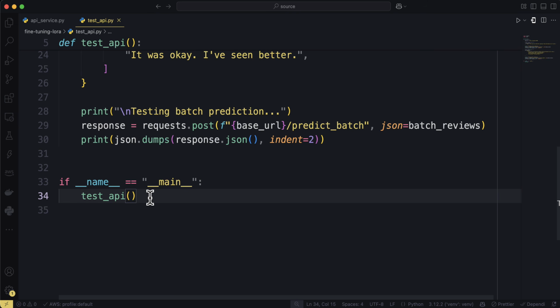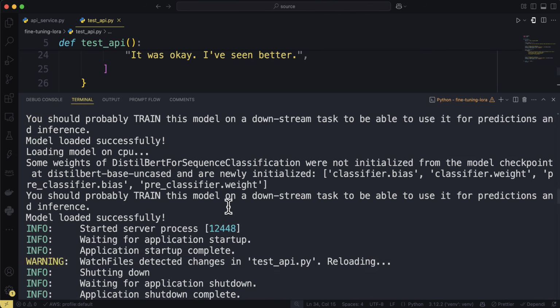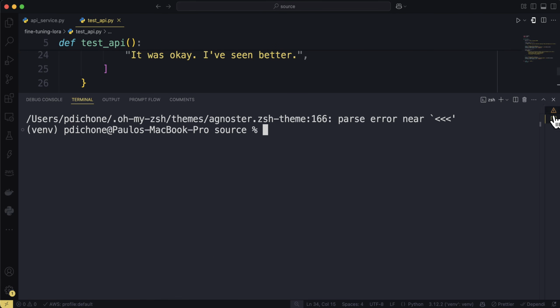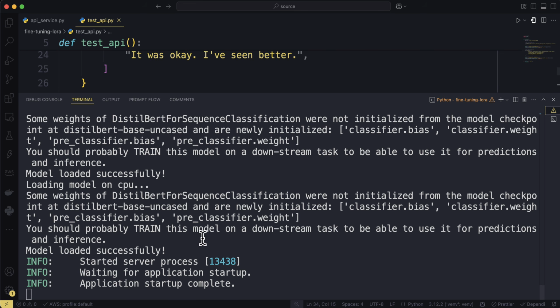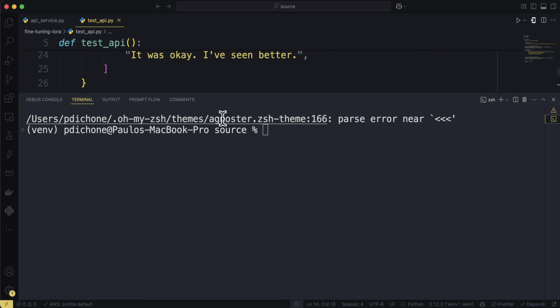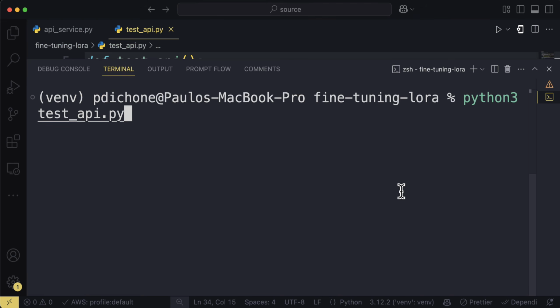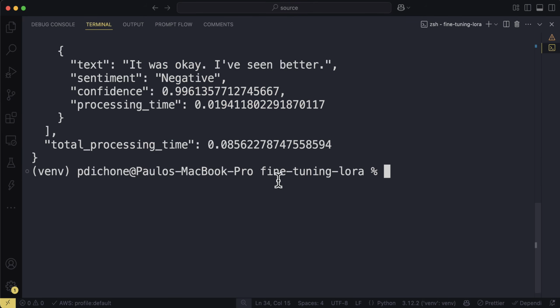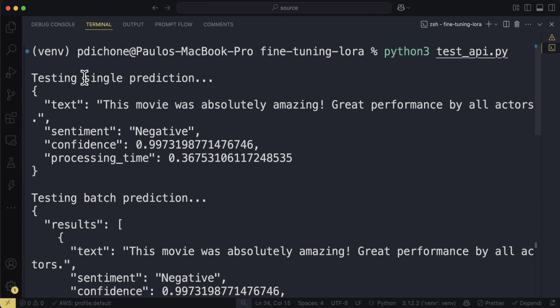So make sure, of course, that the API is still running. I have it running still successfully, and I'll open a new console here. So we have two. This is where everything is running, and this is where we are going to run again. So I'm going to go ahead and say Python. Moment of truth here. Let's check it out. So we passed everything. It worked because you can see the results here.